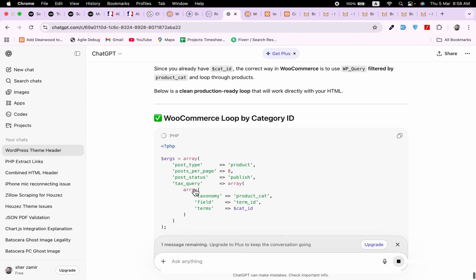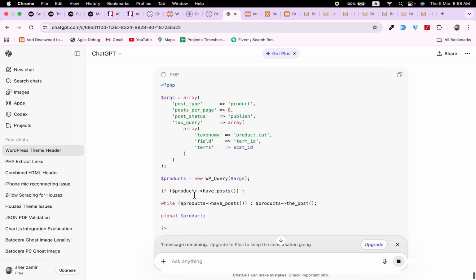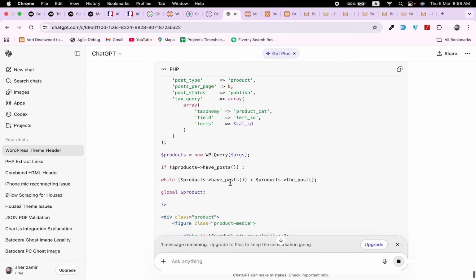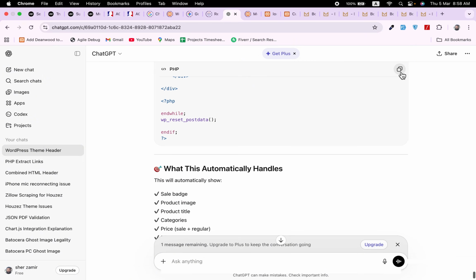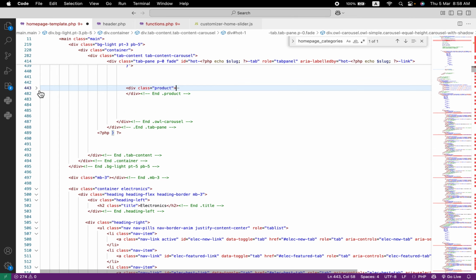Okay, that is the query for getting the products from that category ID, and while products have posts and then the product element within the loop. Okay, now copy this and replace that product with this loop.